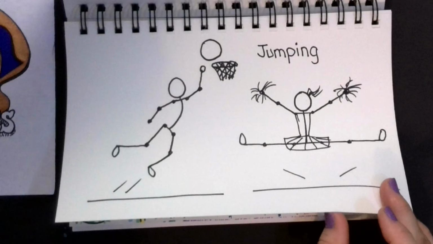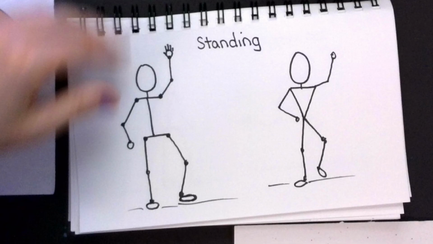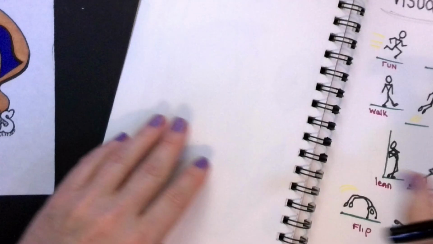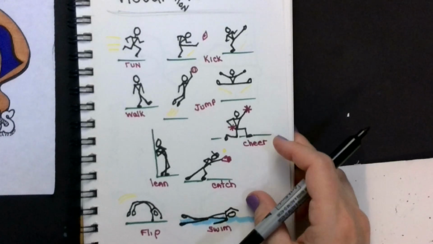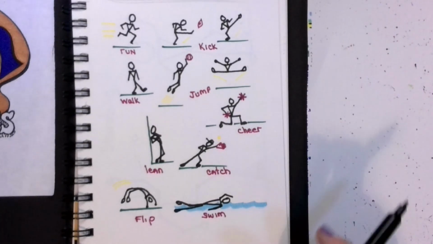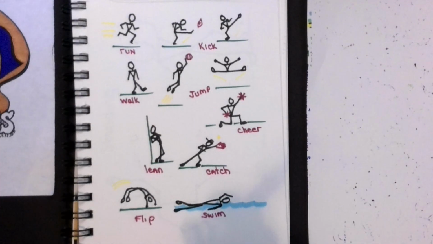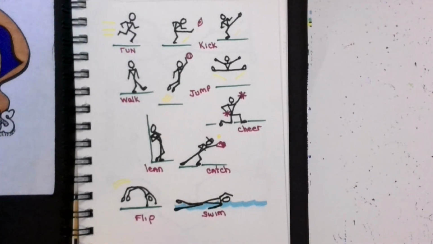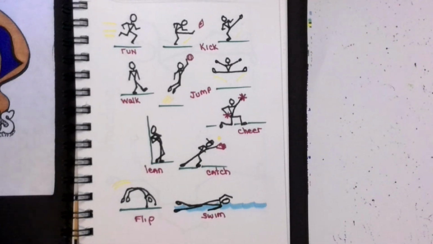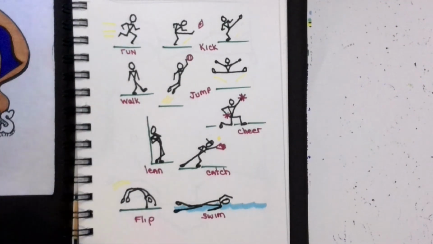All right, so those are the basics on those, and then with enough practice and enough studying your body or pictures, you can start figuring out how to do other little stick people. For your drawings, once you get your little armature set up, then you need to put some clothes and some muscles on it, and then you can start working on your details. Right? It's all about the details. That's what I keep telling my kids. Right now, all these little visual people, they have no clothes on. That means they're naked. So stay tuned for more of my videos where I show you how we start putting the clothes on and start turning these skeleton or armatures into a more three-dimensional looking artwork.